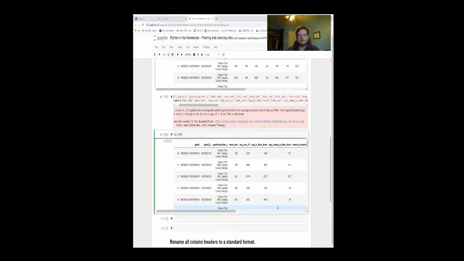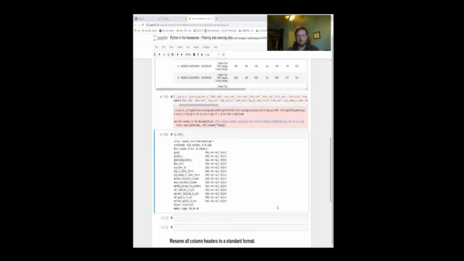So now, let's do t4.info to see what our data looks like. There we are. Okay, so there we are. And see, everything is a non-null value, 5162 rows for each one. Everything's an object. And of course, some of these will remain objects, but most of them are still numbers.